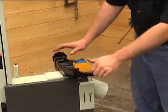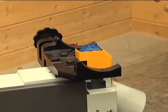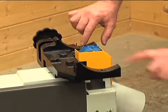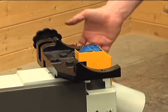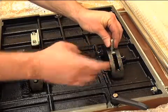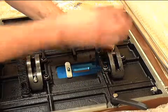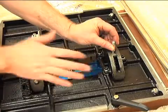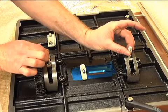We've got the trunnions wiped down — you might want to put just a light coat of grease in there to let it slide back and forth very easily. Go ahead and get your table wiped down and ready to install. You're going to see two holes, one in front and one in back. The hand knob is going to go in the front and a bolt will go through the back side. As you lower the table down onto the saw, this half of the trunnion will match the other half. These bolts want to go right through the center of the trunnion, then you can install the nuts, washers, and hand knobs on the bottom side of the trunnion.